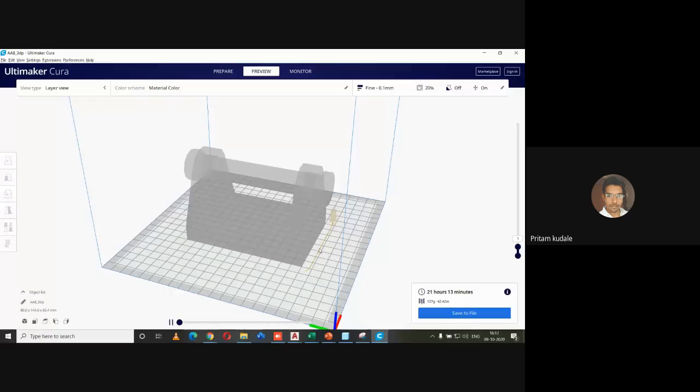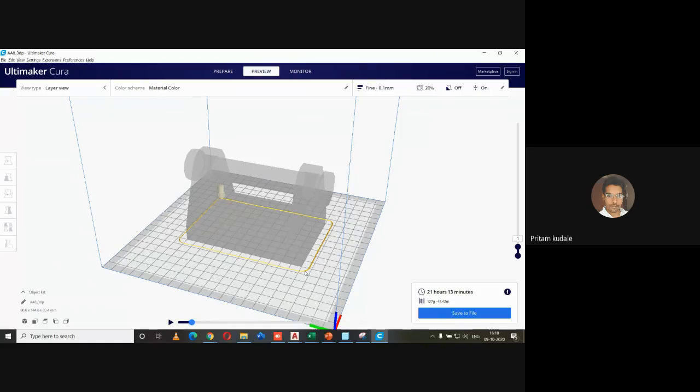Here you will see how the tool shown here is rotating, that is what it is showing. So you will see what happens in the first layer. It is building, and now you can see that the build is happening on the side of the part. This process starts outside your part, because when you are going to lift that part, you have to take it by applying some force.